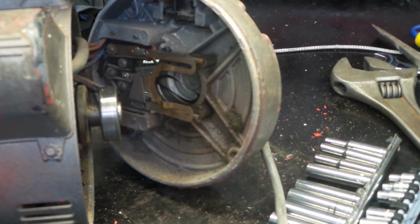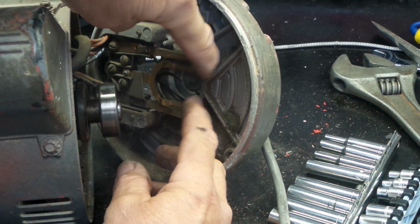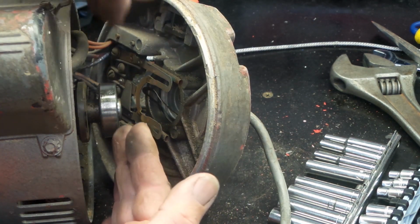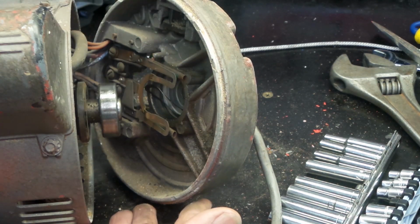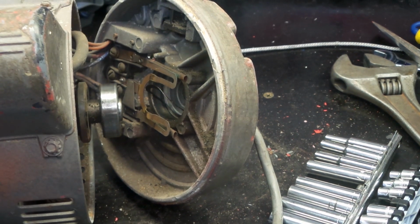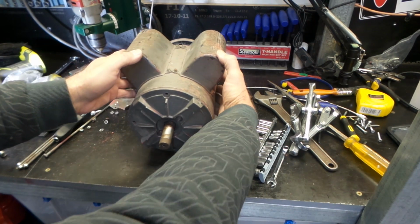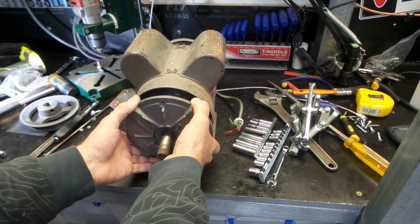You can see this arrangement here where you have these sort of spring-loaded doovalackies, and they go underneath the bearing, so it stops you pulling the whole lot out. I had a look in there with a torch and just slid it sideways. There's enough slack in the wiring to slide it sideways to clear the bearing, and then once that's done, the cover comes away slightly and we should be able to withdraw the center of the motor from the other side.